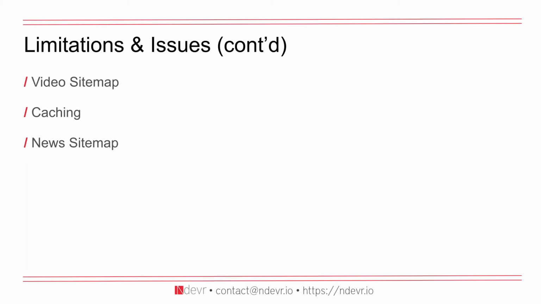And a lot of the plugins also ran into caching issues because we're on managed hosting, so we're not really open to write anything to any of the directories. That was another issue that we ran into. And news sitemap, most of these plugins support news sitemaps, but if you wanted to add the news sitemap, it was an add-on and you have to pay more. A lot of times that was the case.